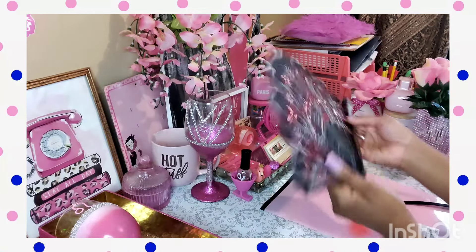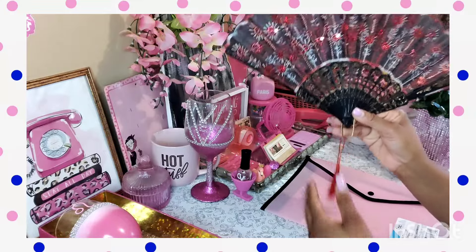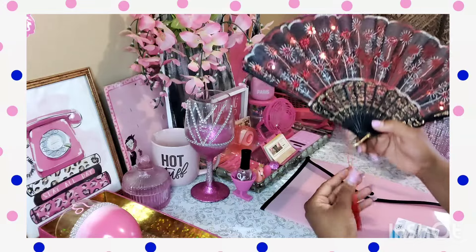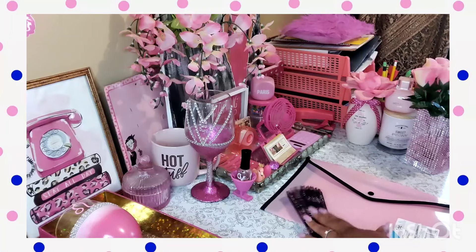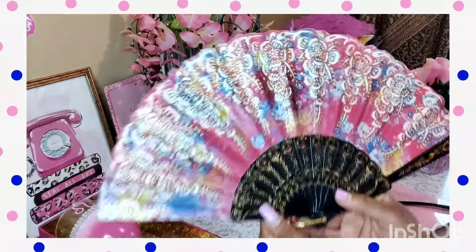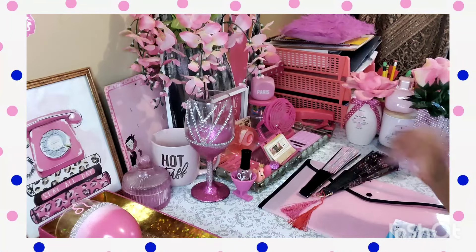Now, Kings and Queens — y'all know when ladies be all cute and use fans to keep cool and be fashionable? So I picked this up. Yes, you can purchase these at the Dollar Tree — I had a couple people asking me on my Facebook. They have different styles and different colors. My honey picked this one out for me — this one is in red and black, and this one is in pink. Keep yourself cool for a couple dollars. Get them in every color to match your outfits if you choose.